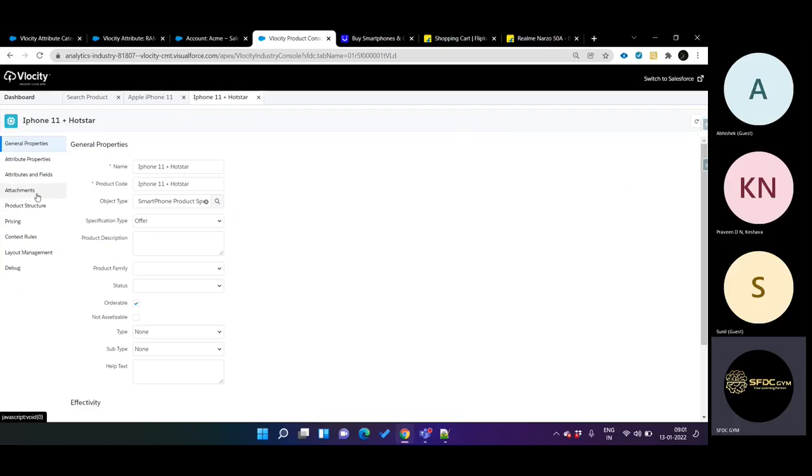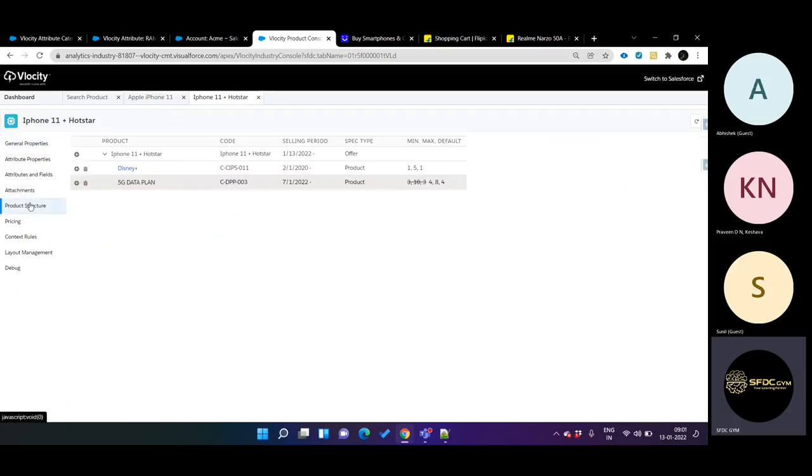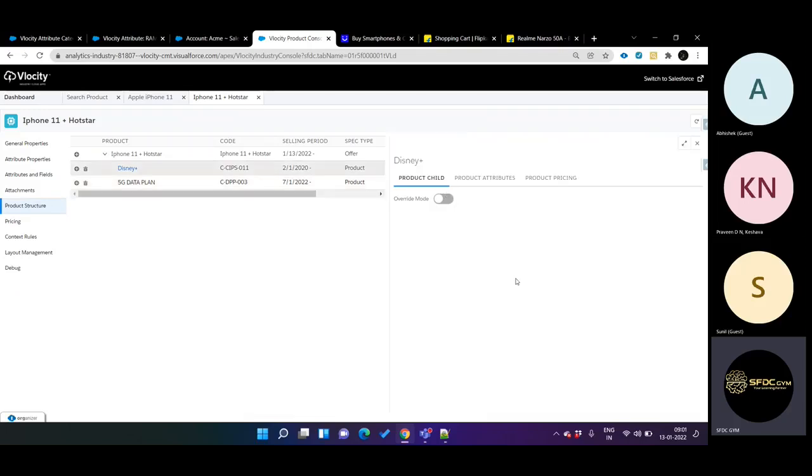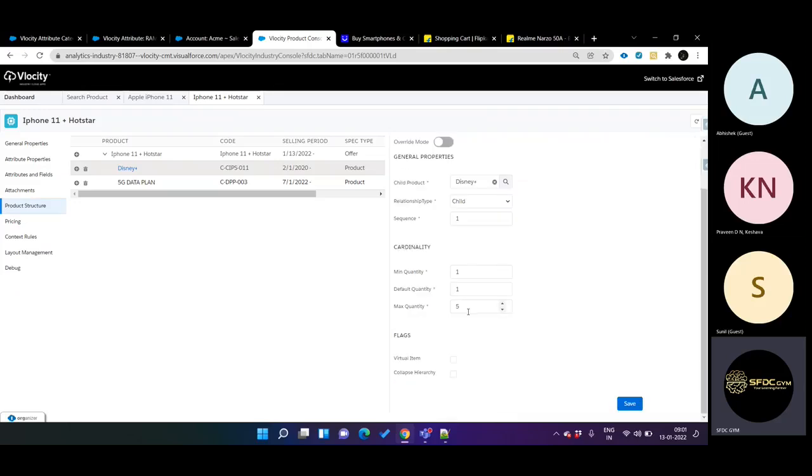The concepts I have shown you: the first thing is that the specific type needs to be offered. Then you need to go to the structure, define your child items, and adjust the cardinality. And yes, this is an interview question: when you need to change the cardinality and when you can directly change it here. So if I want to change it now, let me ask you this.